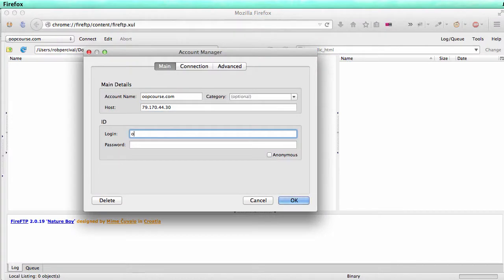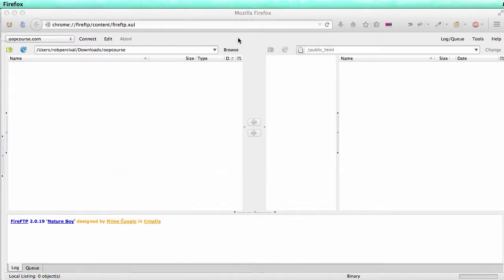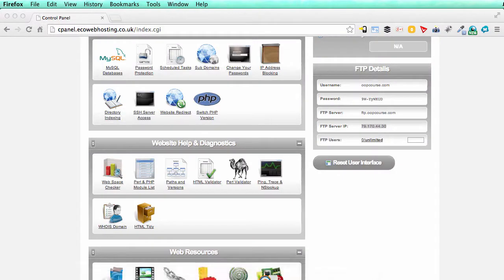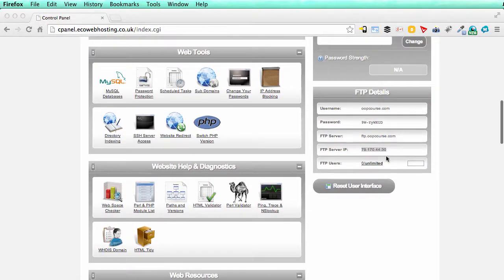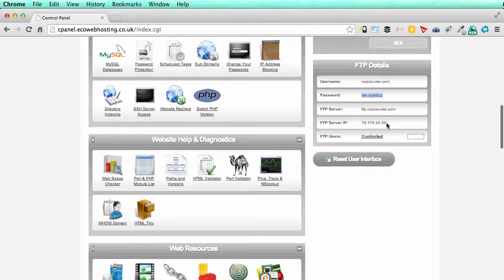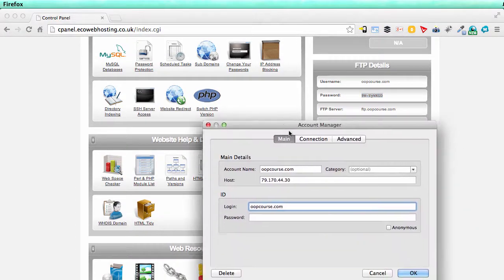The login is exactly the same as the domain name, so in my case it's oopcourse.com. And then the password we also get from the cPanel page here. So my password is that horrendous looking thing there. You should obviously enter whatever you've got there.